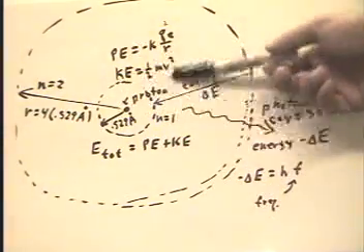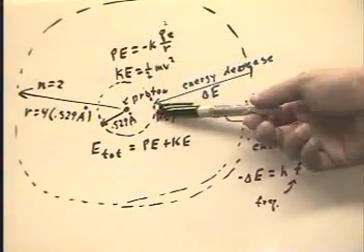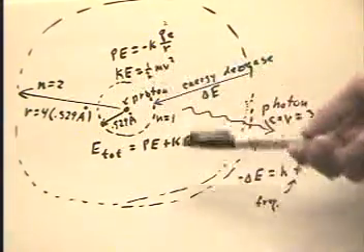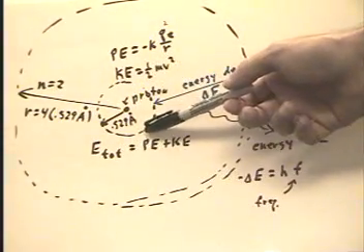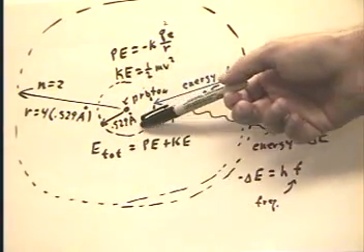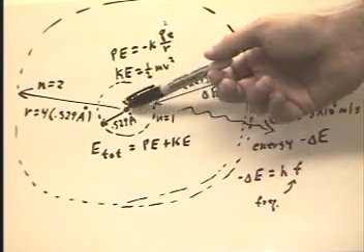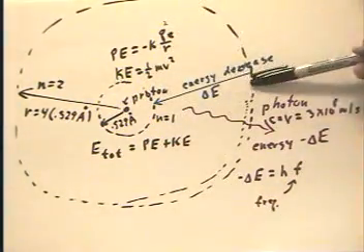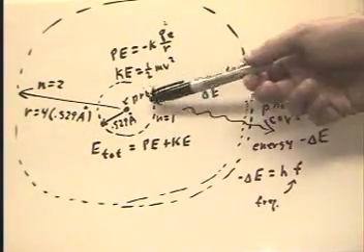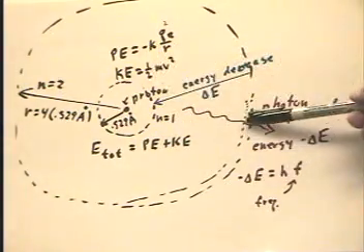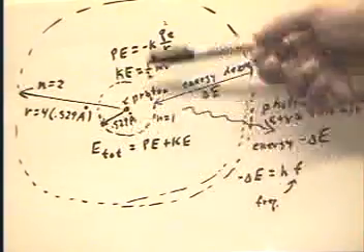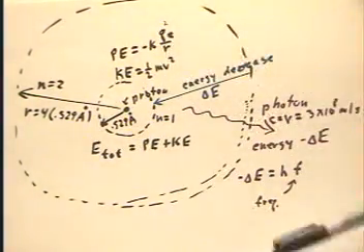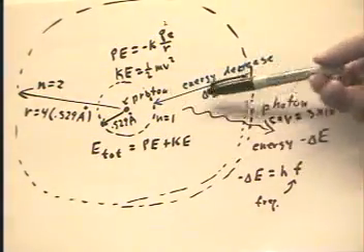The kinetic energy will increase as we go from here to here because the electron is going to be moving faster. It's going to have to move faster to get the kind of centripetal acceleration that we get from the proton at this proximity. So the potential energy decreases from one negative value to a larger negative value. The kinetic energy increases due to the increased velocity of the electron. But since the potential energy has the greater magnitude, the total energy is going to decrease.